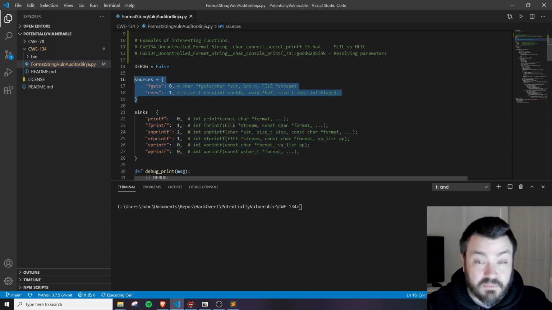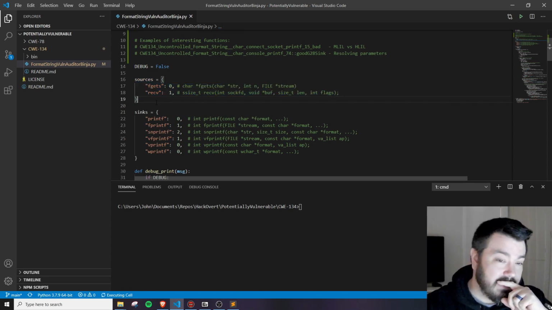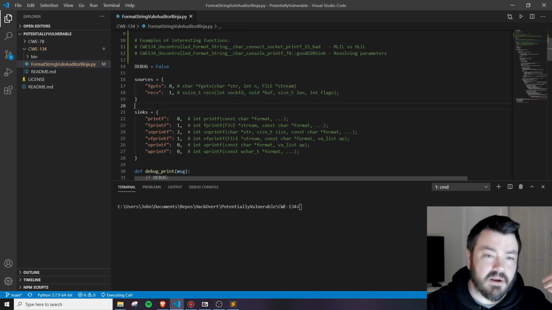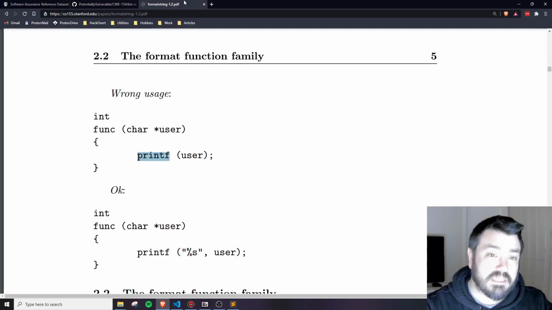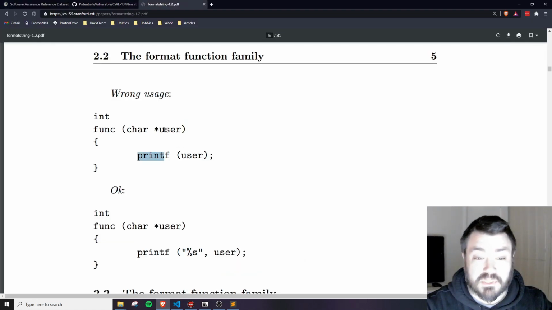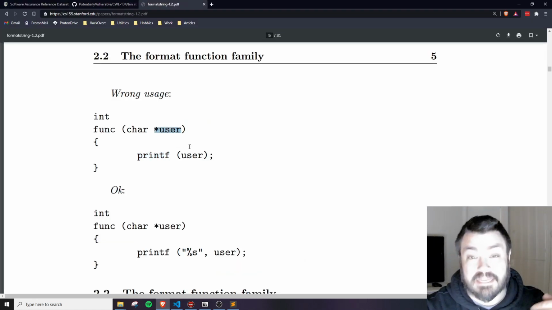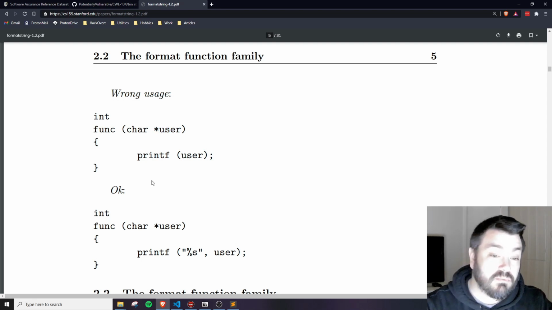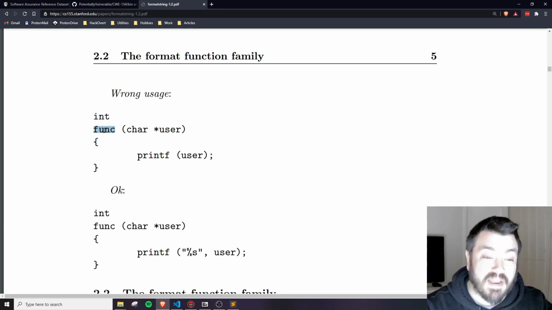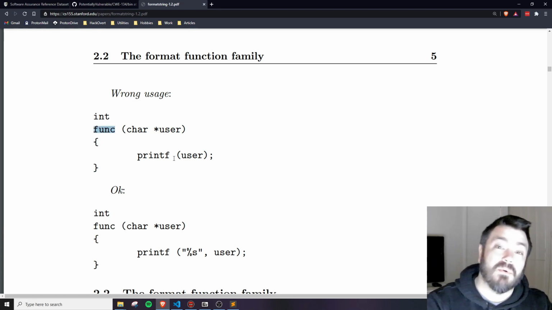These are two of the sources that we're interested in, right? Data can come from basically anywhere. We can consider, just like in this example, that the source of data is actually just a parameter passed in to the function, as a function argument. In that case, we don't know if it's user controlled. What we'd have to do is find all the callers of func and see what they pass to it and analyze all of those individually.